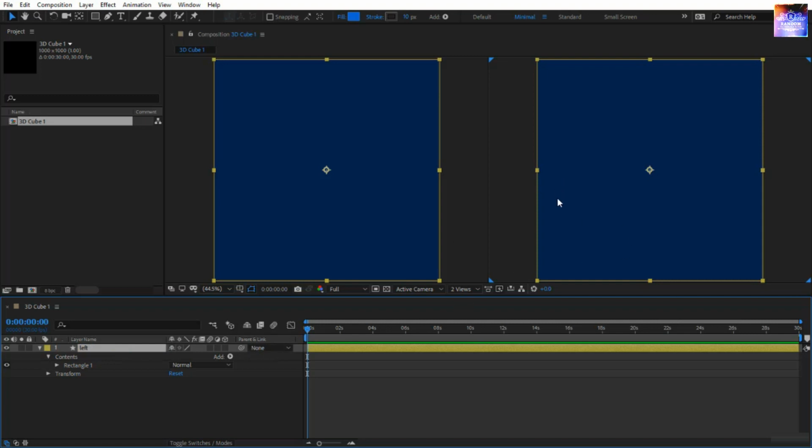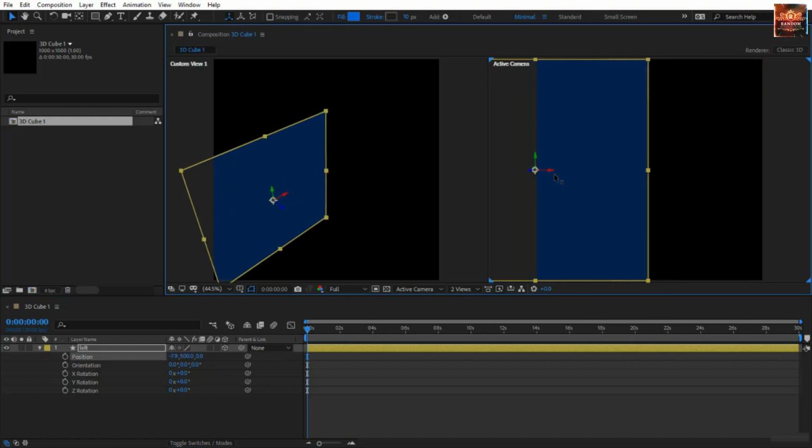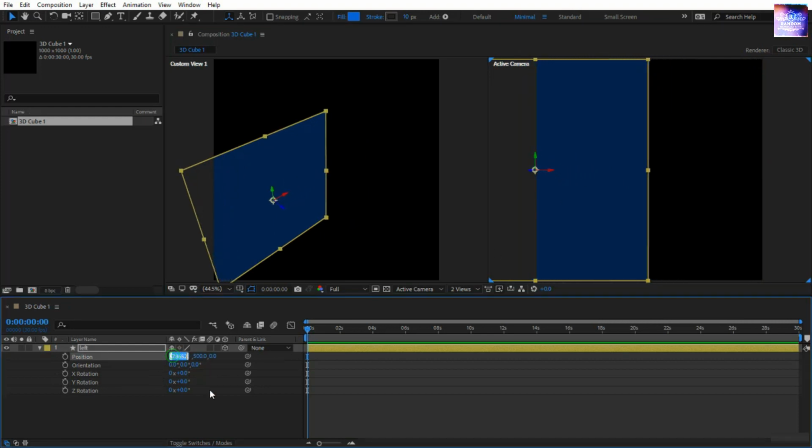Now you need to put it in 3D and make it the left side of the cube. First in 3D, and then we open the position and Shift R for the rotation. It's gonna be on the left, so I'll click on the X-axis and move it to the left. To be very precise here, I will put the X position to 0. So notice it's aligned now on the left border of the composition.